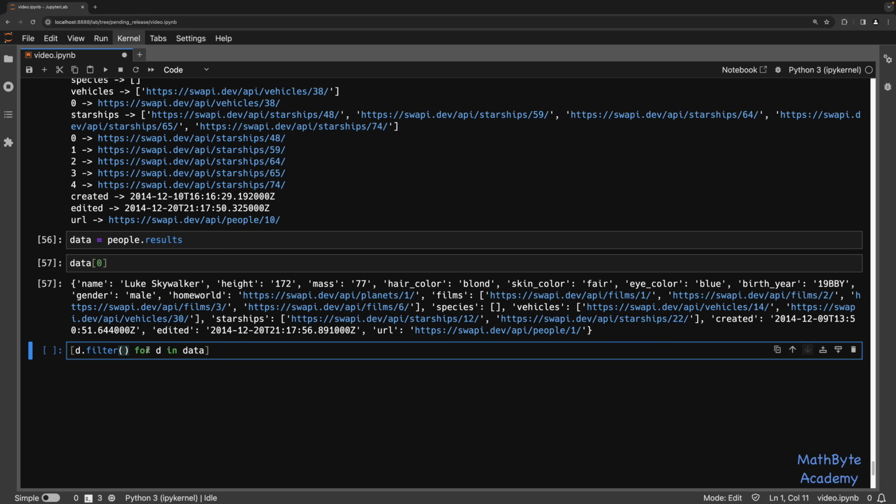Now the filter requires a predicate function. So the predicate function, I'm here just going to make a lambda. You could of course make it a regular def function too, but here it's small enough that I can just make a lambda. That predicate function will receive two values from the Benedict. It will receive the key and its corresponding value. And then you can just do whatever you want with that to indicate whether you want to retain this key value pair as you're filtering or get rid of it. In this case, I want to only keep this item if the key is called name, like so.